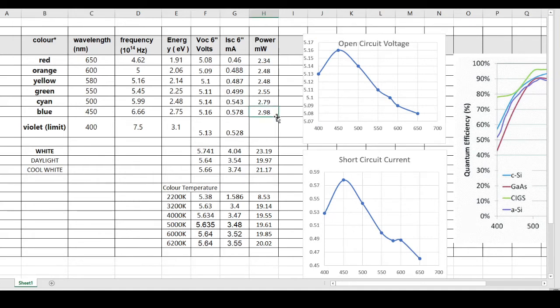Now, I'll just add this extra piece on right here. So you can see that in red, the power is about 2.34 milliwatts for the solar cell. Blue goes all the way up to 2.98 milliwatts, so it really tends to peak around blue. And then violet, in this case, drops to about 2.71. So there's a little bit of an intensity drop.